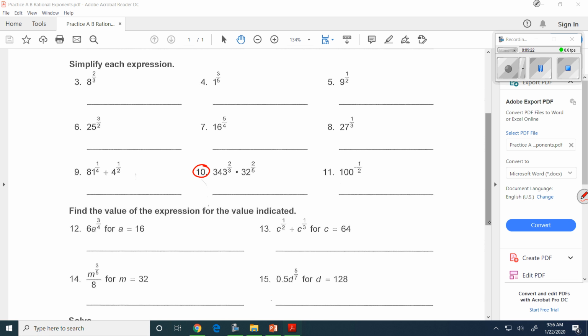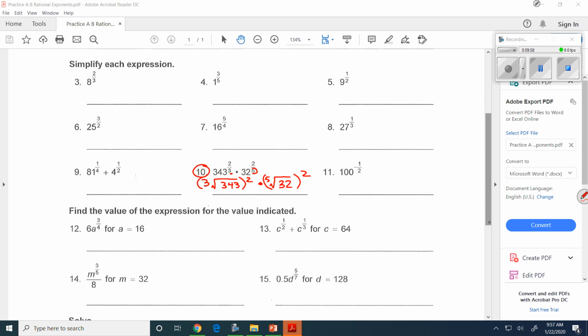But again, we have an exponent that is a fraction, so we're going to rewrite it with a radical sign. The denominator becomes the root, so we have the cubed root of 343, and then we are going to square it. Then we're multiplying that times, here's the root, the 5th root of 32, and then we're going to square that number. Now, according to order of operations, we have to do our parentheses and exponents first. The multiplication is actually going to be the last step.